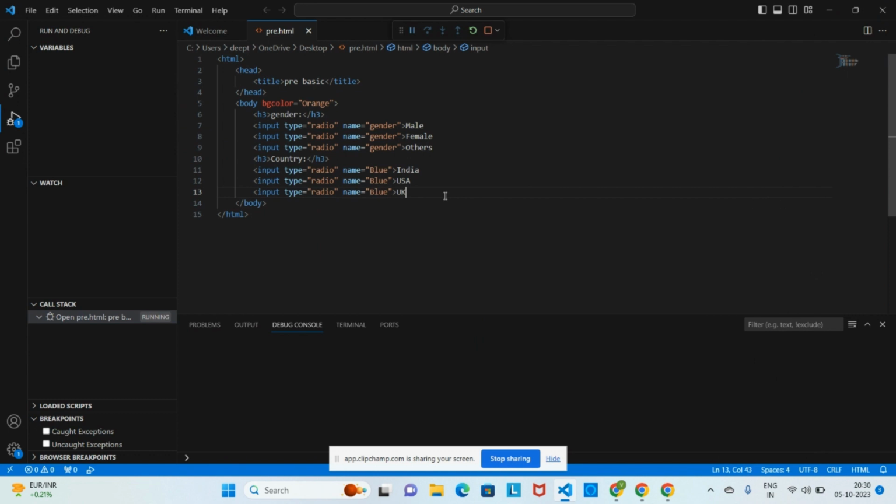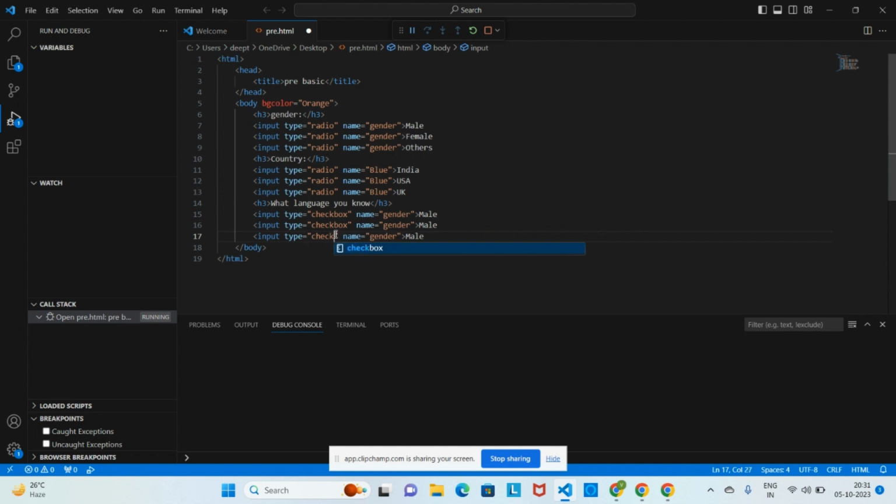Now let's see what is checkbox. For checkbox, I will write here a heading as what languages you know, and I will copy the option, and instead of radio, now I will use the input type as checkbox.